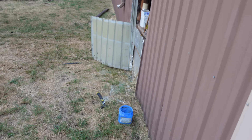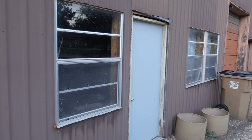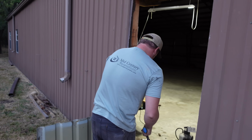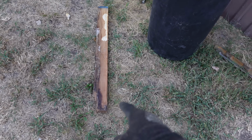So there's a lot of glass to clean up because it kind of exploded on the way out. But we're gonna try to get every one of these windows swapped out. More security, more everything. Should be better. Eric's not just making up this drip rail thing. As you can see, there's been a ton of water going behind these windows. This board was rotten.